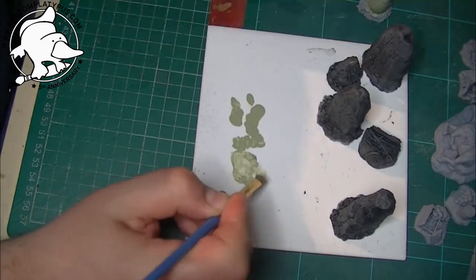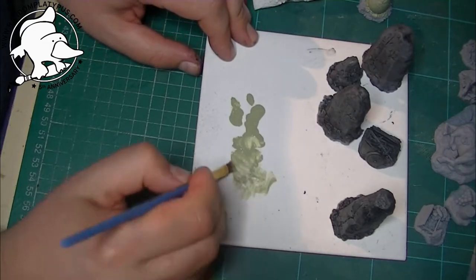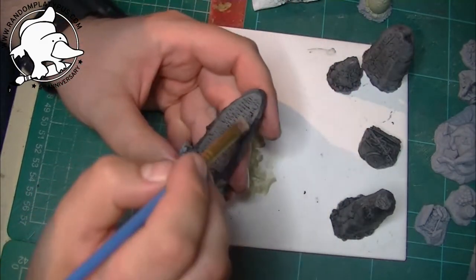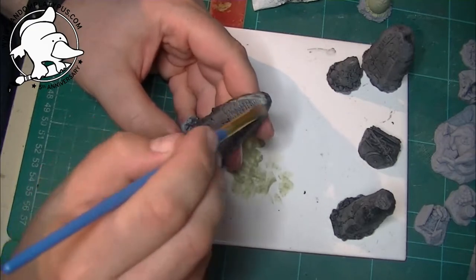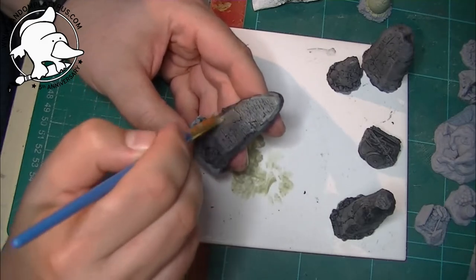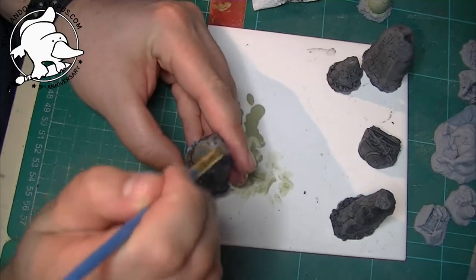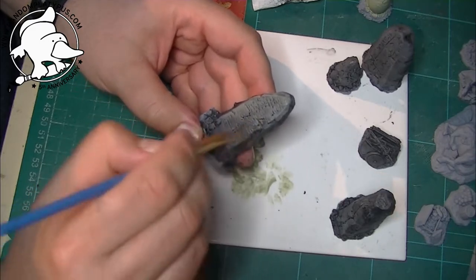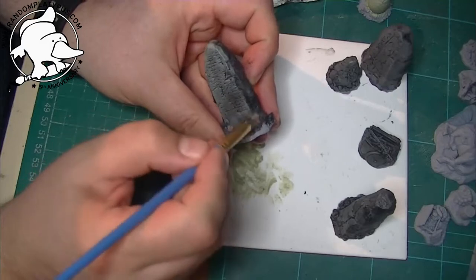So the next bit — some people use a bit of kitchen roll just to dab off any excess, but I don't always find that's needed. You just have to make sure you haven't got too much on your brush and that the way you approach is quite light. For dry brushing you literally just drag your brush across. The only problem with this brush is it's a cheap brush, but this is only the first coat so we don't have to worry. The nice thing about this is it's actually picking up some of the wet paint still, so it's nicely thickening in some places.